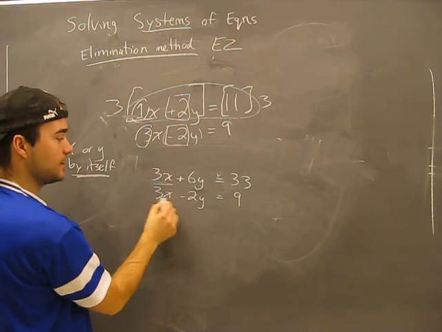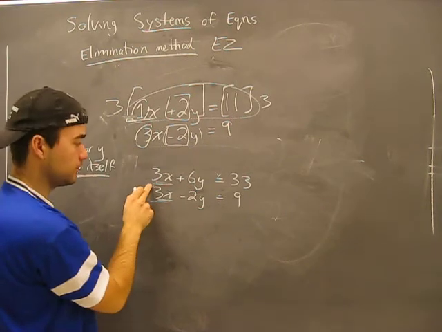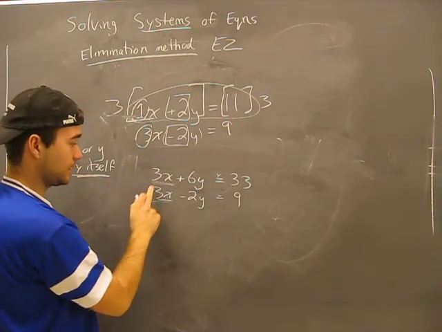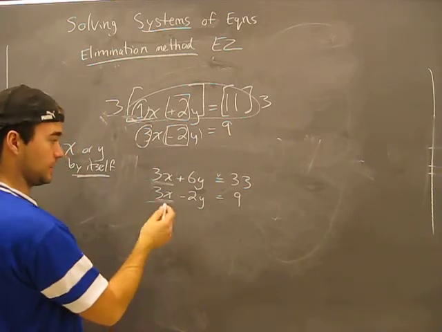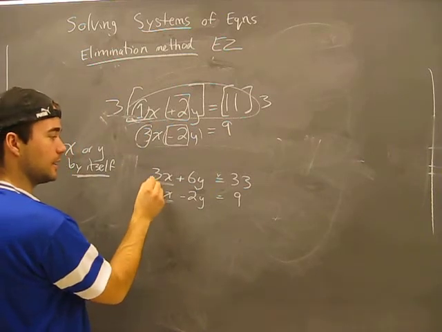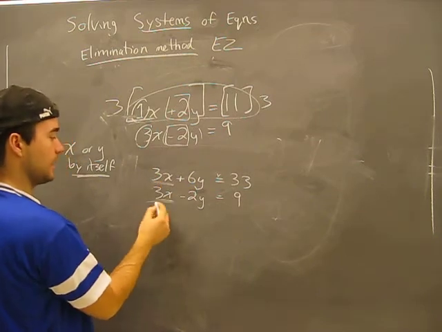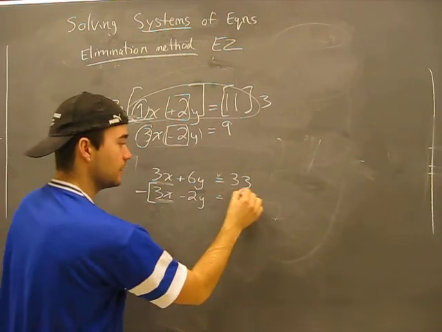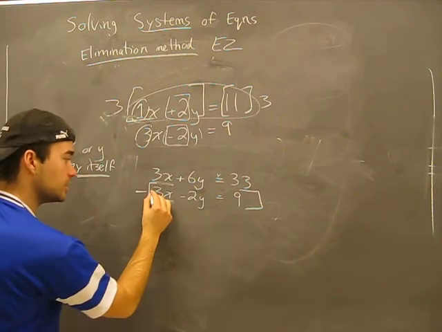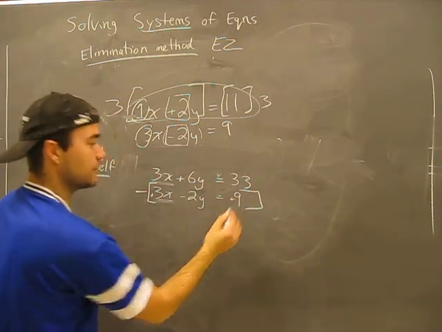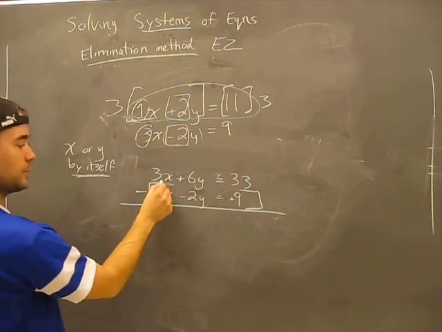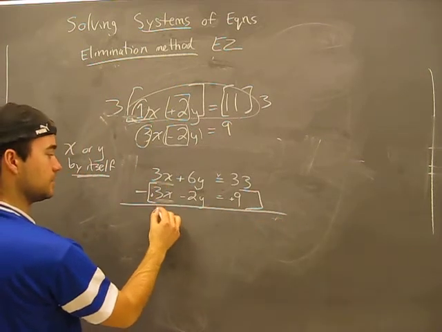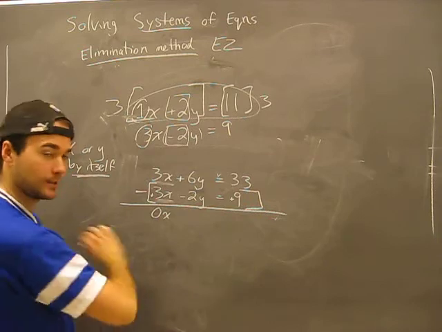Now I have the same terms here, 3x, 3x, so I have a position to eliminate. What I can do is say I'll take this equation here to start with and I'm going to subtract this entire equation. This is a positive 3, it's minus 2, and it's a positive 9, so I'm going to subtract this entire equation and what do I get? 3x minus a positive 3x is zero x. There's the elimination, it's gone.